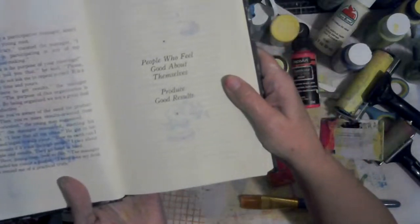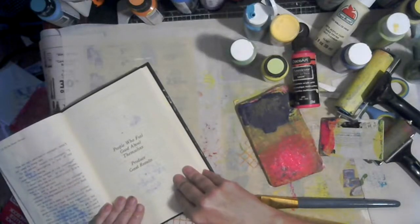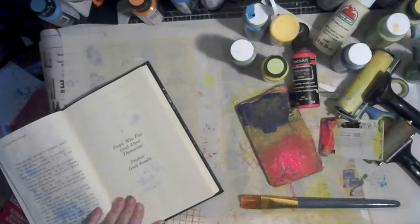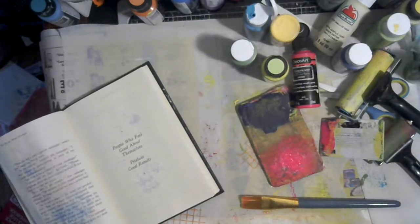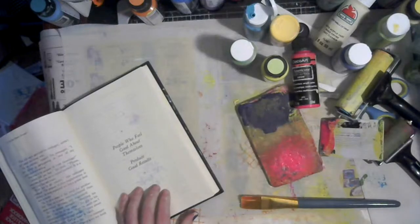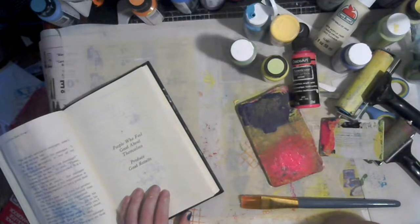Oh, this is perfect for us. Here we go. People who feel good about themselves produce good results. So that's why I haven't been crafting, because I haven't been feeling great. I've just been feeling everything, you know? Like, empathic everything. I have no more diet soda.